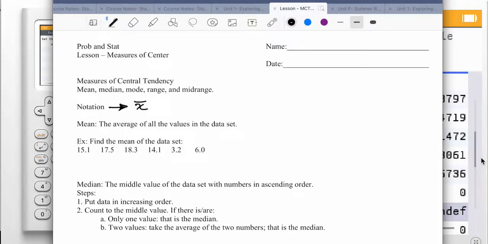All right, so that's equal to, the notation can be a little funky, the sum, so that's the funky looking E, of x sub i over n. That's shorthand notation, but it gets the idea across. All right, so that symbol, that funky looking E, that stands for sum. And that x sub i represents an individual, i for individual. Not really, but it seemed to make sense. Individual values in the data set. So individual data values.